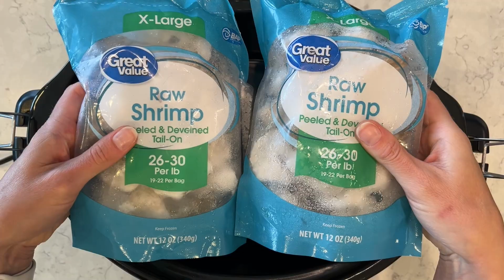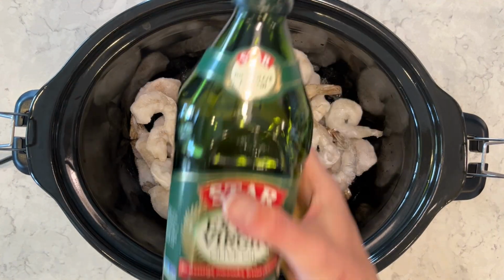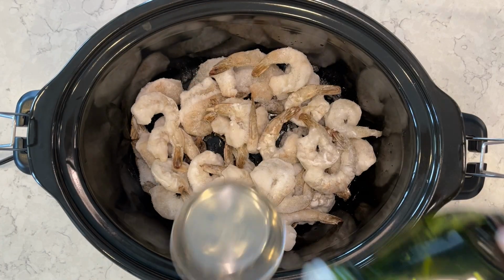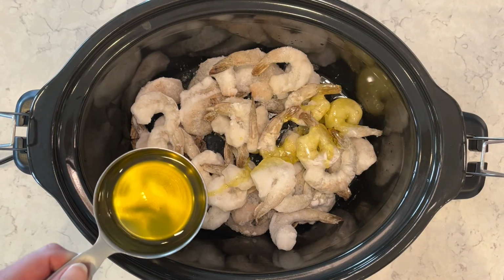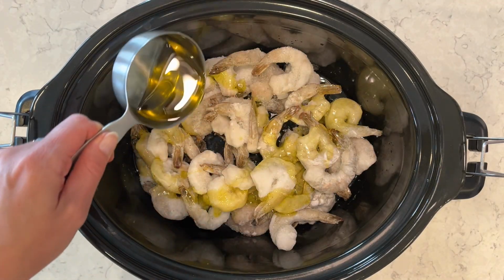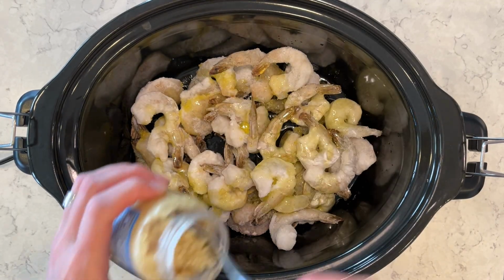So I'm going to be making some shrimp. This is a shrimp scampi. So, so good. So I have 2 packages of frozen shrimp. I have some olive oil as well. So I'm going to use half a cup of olive oil. And this is so easy and it's seriously so good. My kids beg for this. They want it like every week.